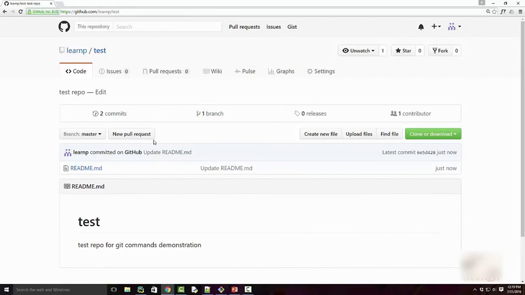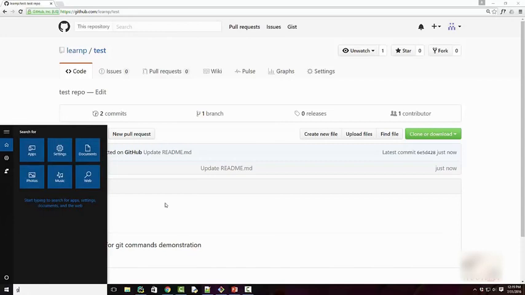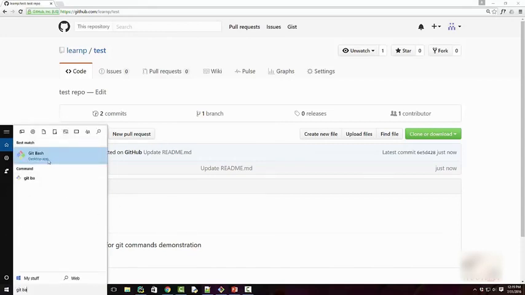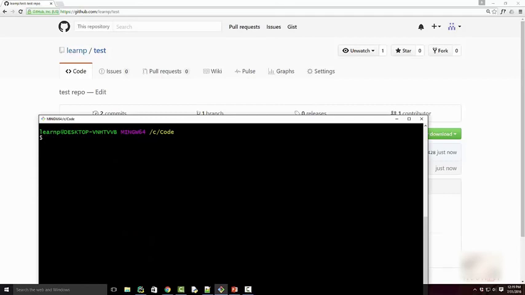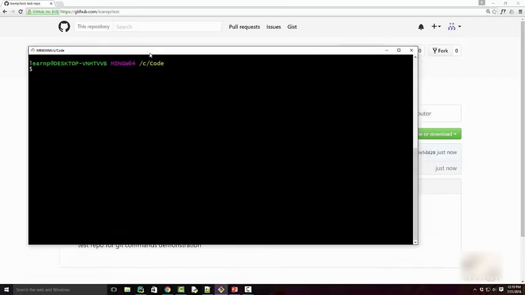Okay, now github.com is cloud storage. It is a remote server, so I already created a new repository. How do I sync that up to my local computer? For this you need to have Git Bash installed. If you type in git bash here and click on it, you will get this. I already have a tutorial on how to install Git. When you install Git, you get this Git Bash. So you can open it up.